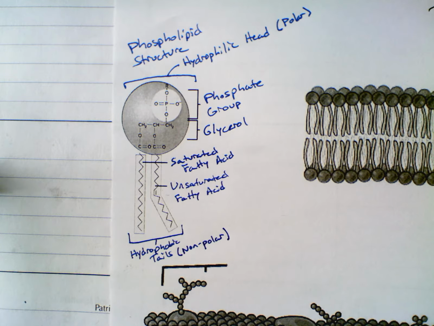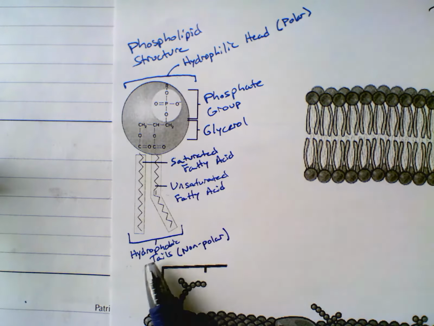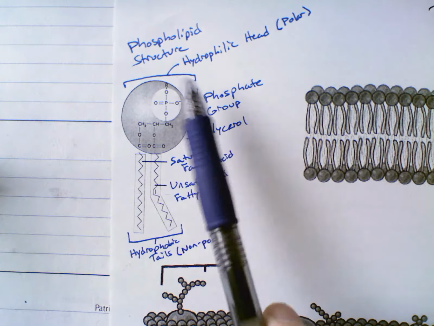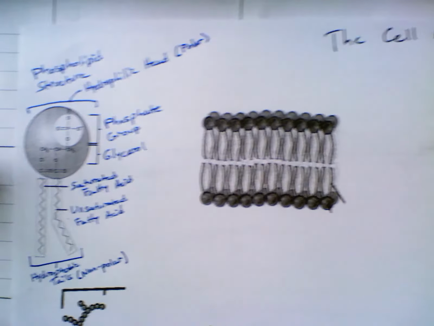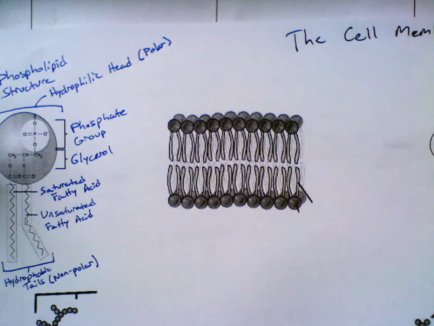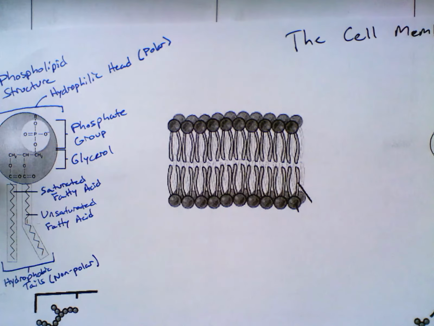Okay. So what we end up seeing is if you take a whole bunch of these phospholipids and throw them into a beaker of water, they would immediately wrap up in a very specific and predictable orientation based on the regions that are hydrophilic and the regions that are hydrophobic. The hydrophilic regions are going to try to interact with water. The hydrophobic regions are going to try to hide from water. So this brings us to the idea of a phospholipid bilayer, 2 layers of phospholipids. So we'll move over here now.